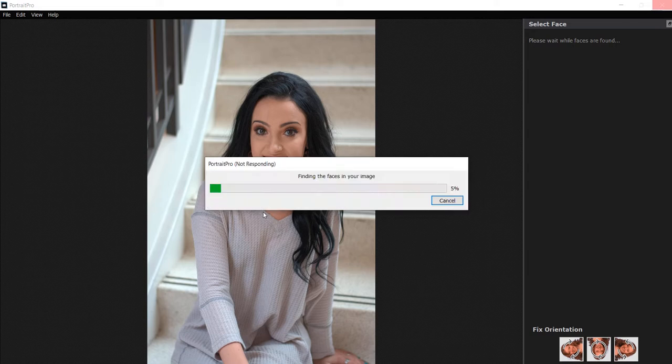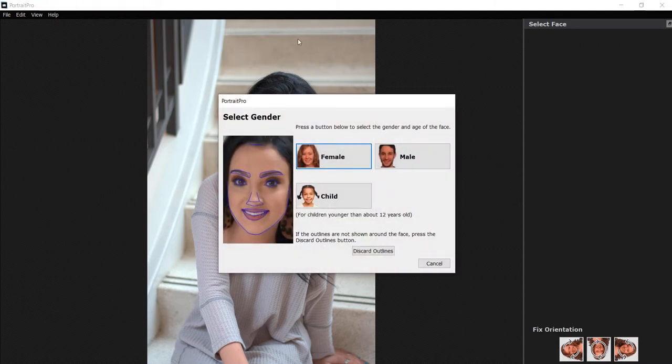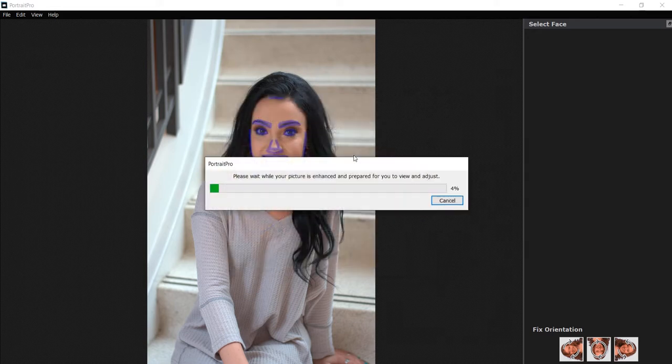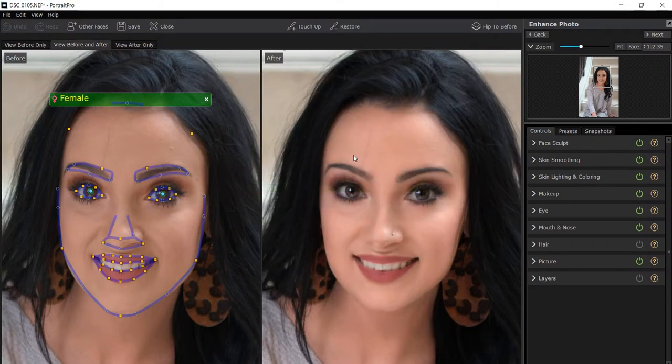It's absolutely wonderful. Give it a minute to find our image and our faces. I'm using a raw image here, which makes it take a little bit longer, but not too bad. And this is something that the Studio Max version does versus just the regular version. What this is actually doing is locating her face, and you will see that there are blue lines around her features, and we're just going to adjust these some because we want these to match pretty closely.